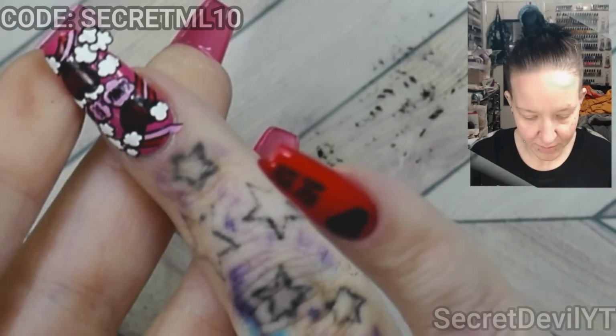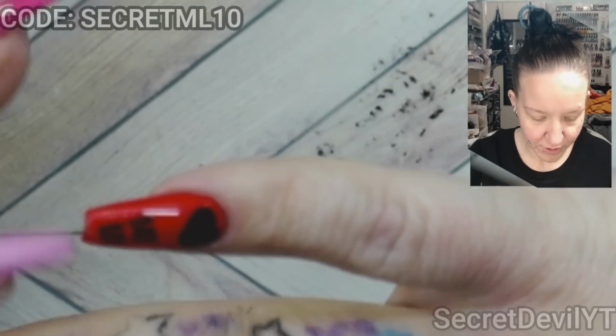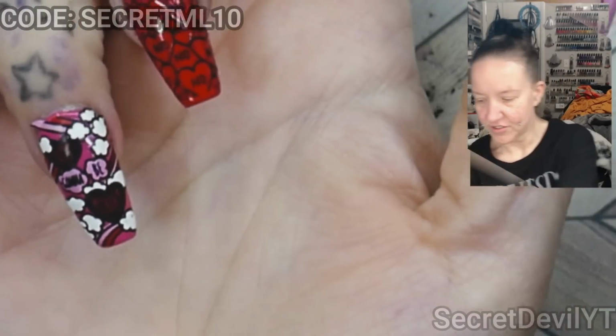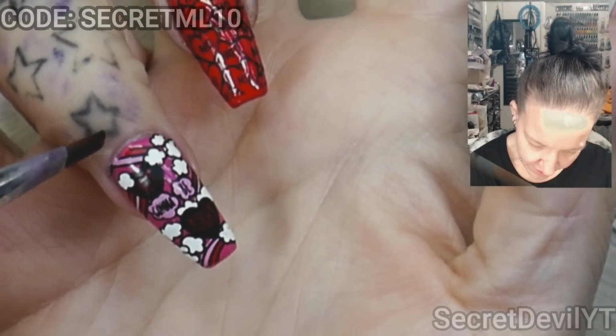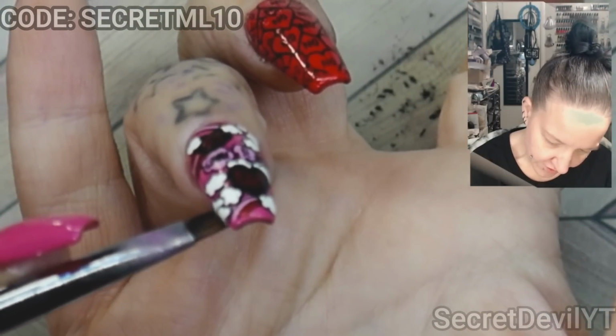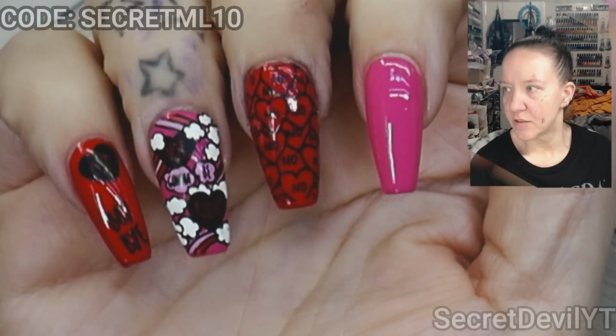There we go. I was able to get that on there with complete coverage. Guess it's a little smidgen that's not. Now we'll just clean the rest of that where it's too much. And underneath, we'll melt that extra off too. I think it's looking pretty cute so far.